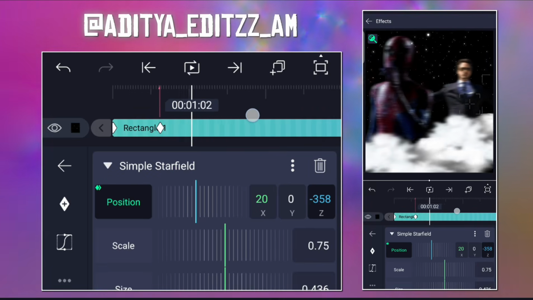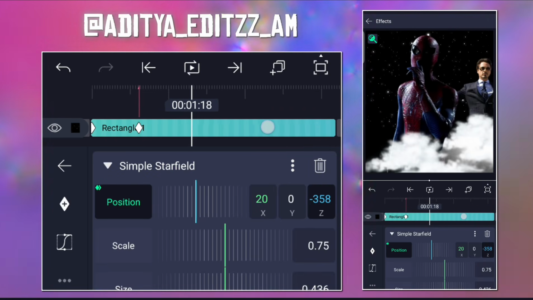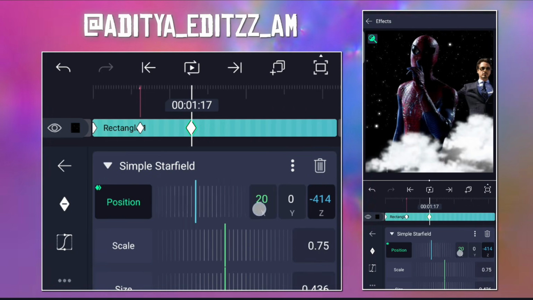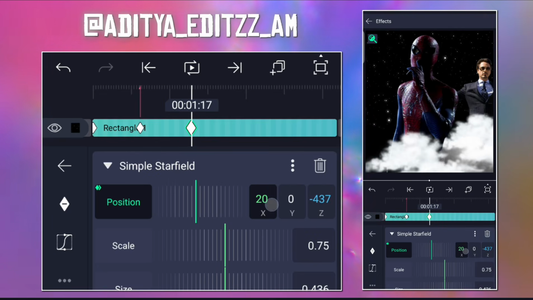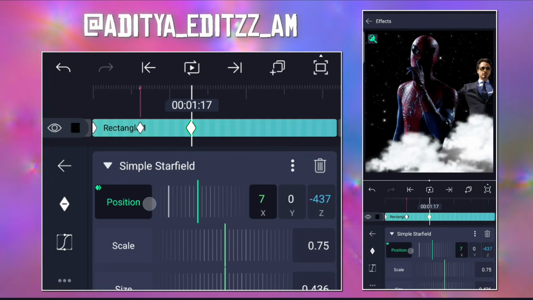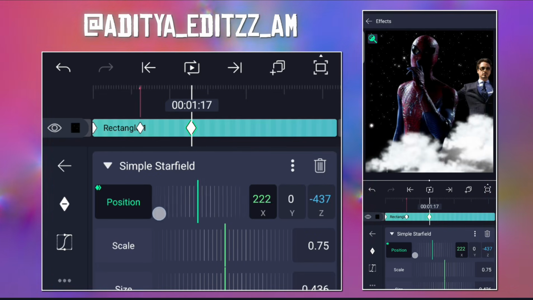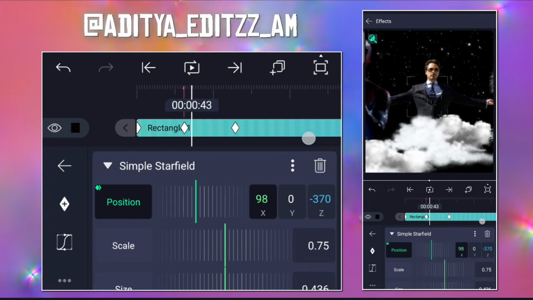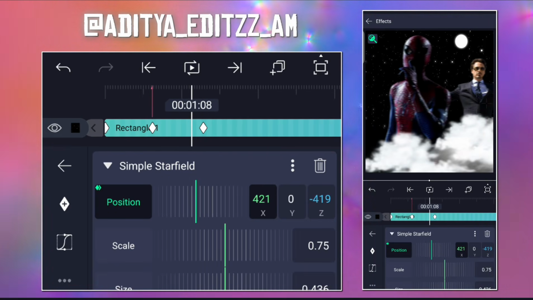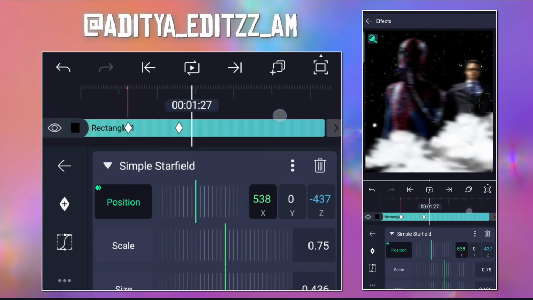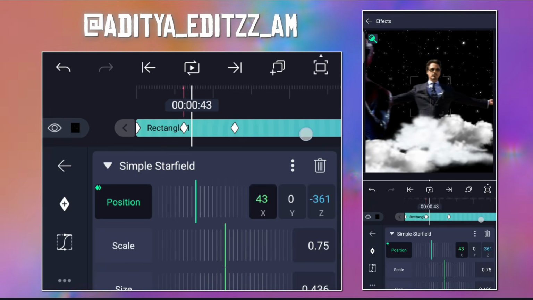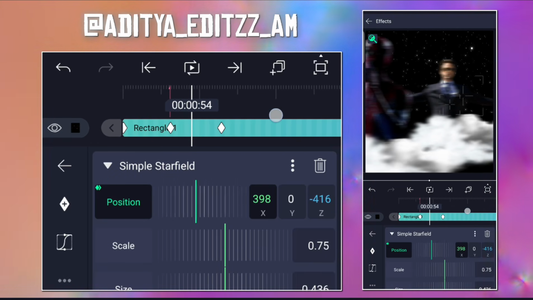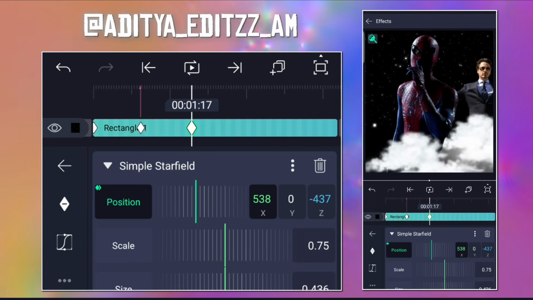Now do this to the next part also, a little bit of Z axis, a little bit of X axis, and keep that in mind. Don't move this too much or you will get a very fast animation of these background particles.